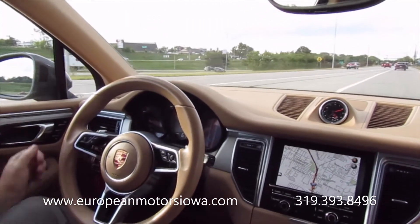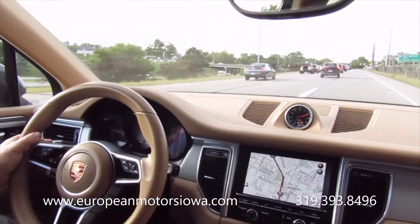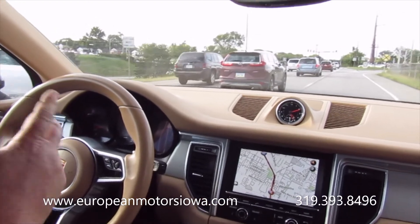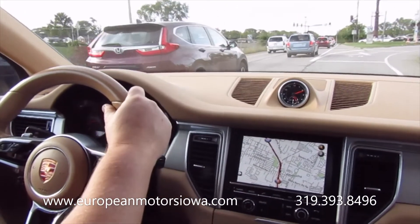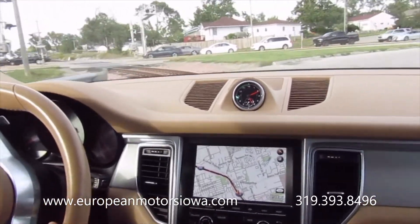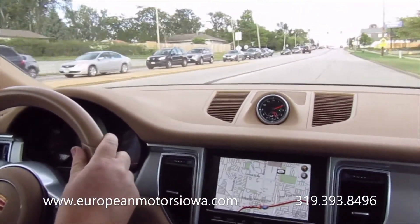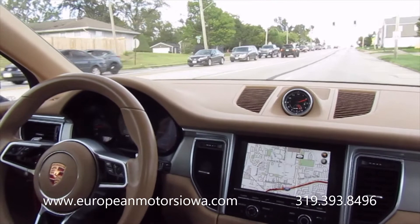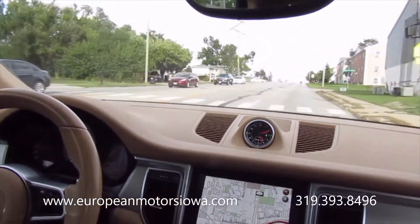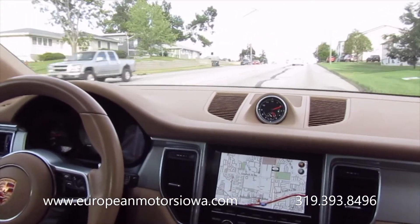That's by no means full throttle — we don't need to go that fast. But you can see it goes straight and true, there are no pulsations. Getting on the brakes pretty hard coming down from speed and it does everything it should. We fully inspect these cars and make sure they're ready for their next owner — no lights, no issues, no shakes, no shimmies. Fully inspected and serviced with Mobil 1 synthetic. We use German filters and German parts.